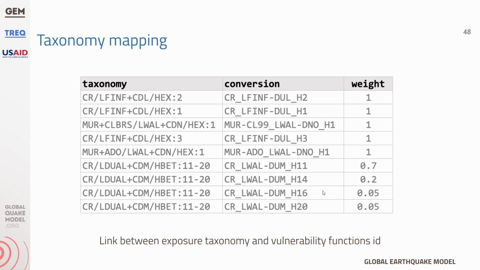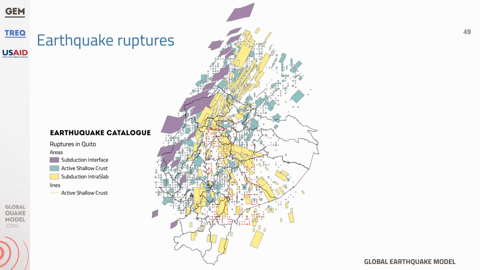It's quite nice because usually this is the case. Usually we use a certain taxonomy, let's say GEM taxonomy, but then I found a HAZUS curve that I want to use, and it's in the HAZUS taxonomy, so I can link them, I can map them through the taxonomy mapping file. So it's a very neat feature to have. The taxonomy mapping file is a link between the exposure taxonomy and the vulnerability function IDs. So if there are no questions regarding that, I think it was pretty clear.